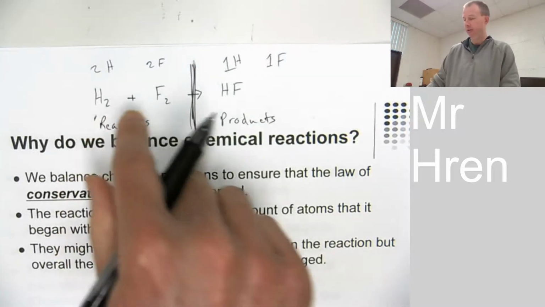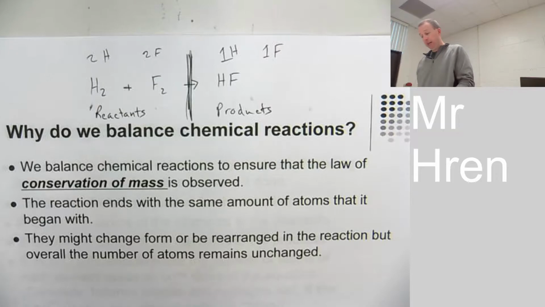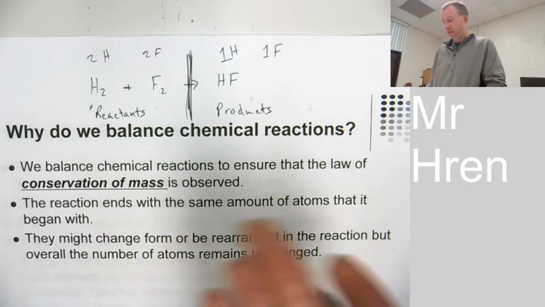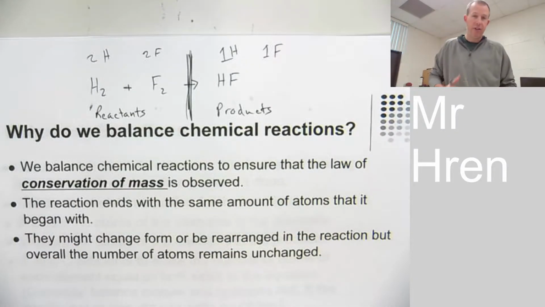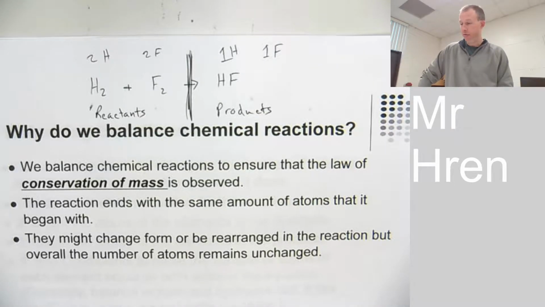Where did the other H go? Where did the other F go? Because there were two of each. What's the deal? And that's the point. This doesn't make sense. This physically doesn't make sense if you think about the world. You can't create matter. You can't destroy matter. It can't disappear. You can't just wave an atom out of existence. You can't just be like, oh, this hydrogen, you're gone, goodbye, disappear forever, and not just from this earth, but from the universe. It's gone. It doesn't happen. It's not possible.